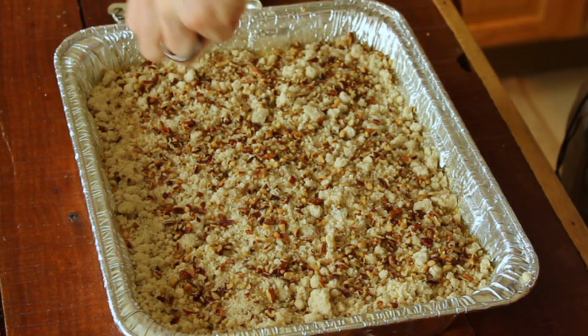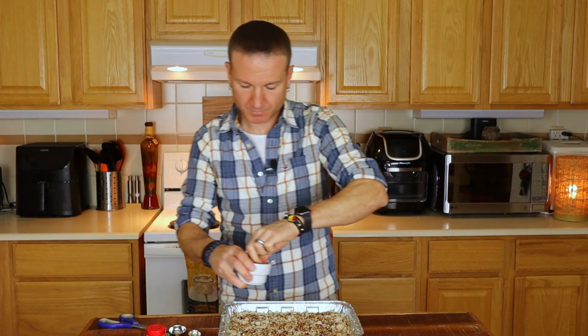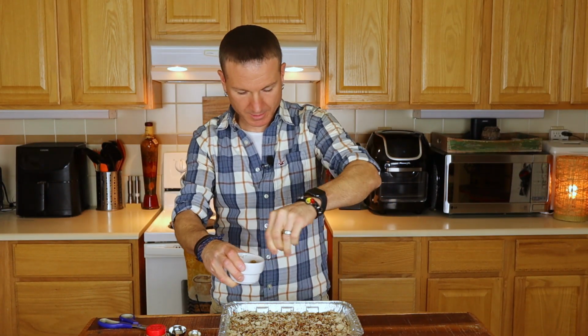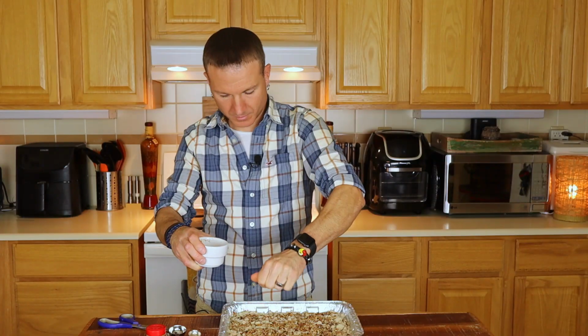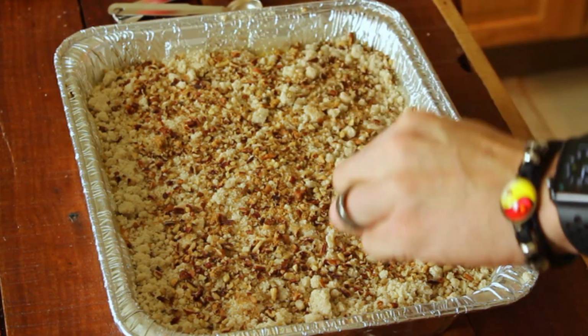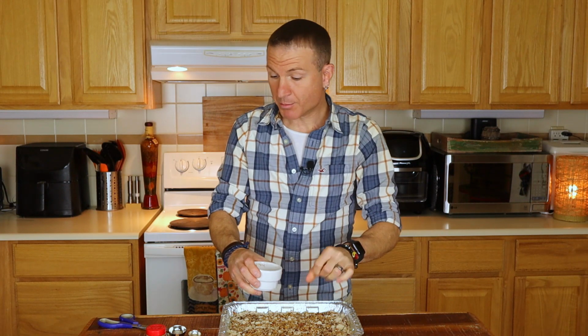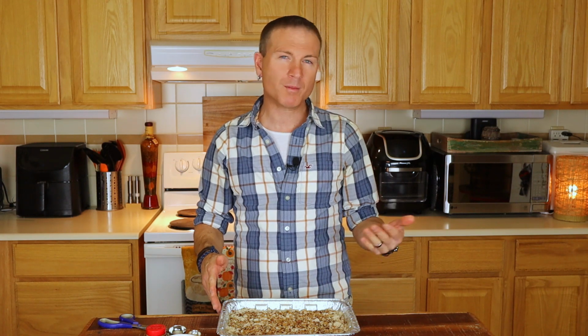A little bit more. And then we'll add some brown sugar. This is gonna be good. And I probably should have told you in the beginning to preheat your oven to 350. And now we're all set. We're just gonna put it in the oven for probably 40 to 50 minutes. I'm thinking closer to 50 minutes. So we'll put it in the oven for about 45 minutes and then I'll check it and then we'll come back.